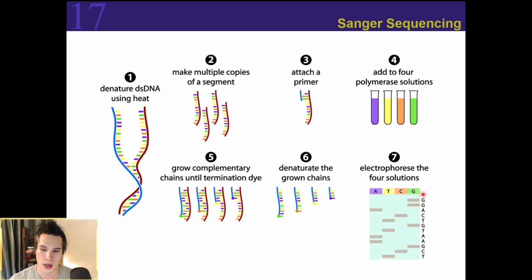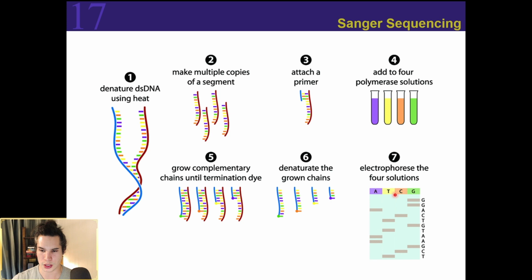And then what you do, if you remember from 160, we learned about gel electrophoresis. What gel electrophoresis does is, first off, the gel is porous, and we inject DNA into wells in that gel. We run a current through the gel, and that allows DNA to pass from one side to the other. The gel is porous, meaning things can pass through it. However, things are going to pass through it at different rates. So your big things are not going to travel as far, and your small things are going to travel very far down the gel within the same period of time.